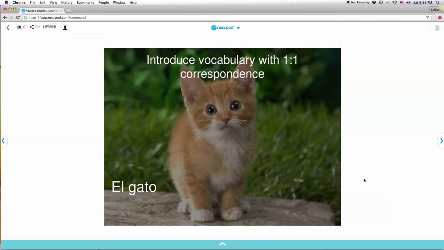But also we're dealing with students who have some phonemic awareness and know how to read in their native language generally, so we don't have to take as much time necessarily in between them hearing and speaking and them reading and writing. So I usually, like I said, I'll introduce an image, say what it is, have them repeat, maybe even do some communication activities with it prior to showing them the word itself. So this is el gato.